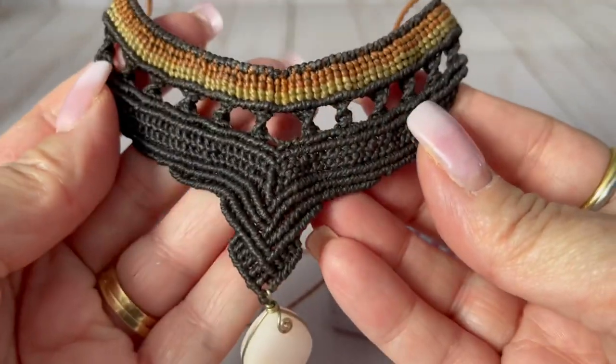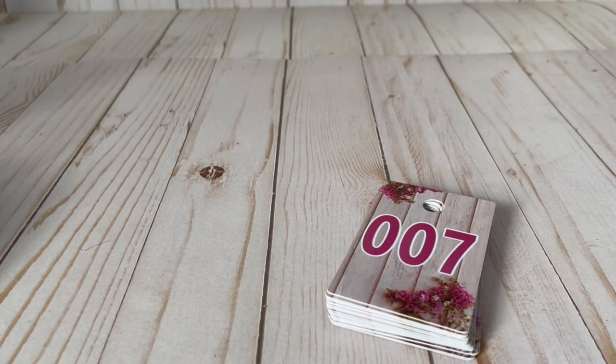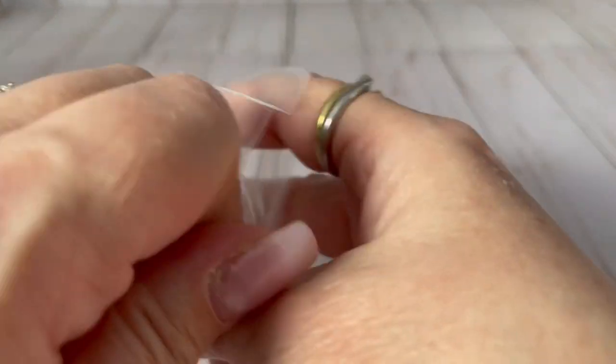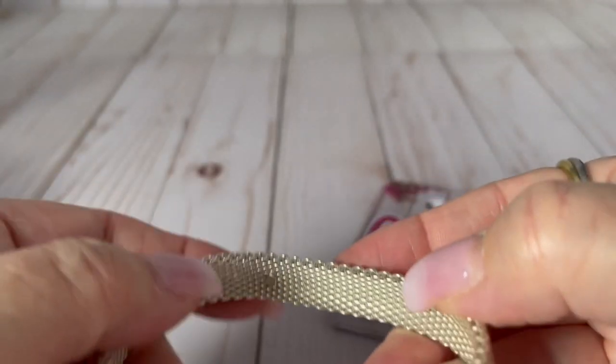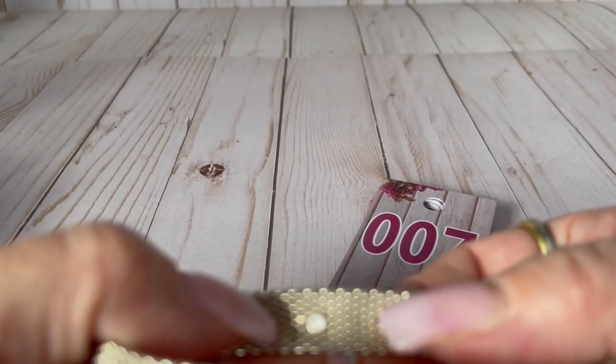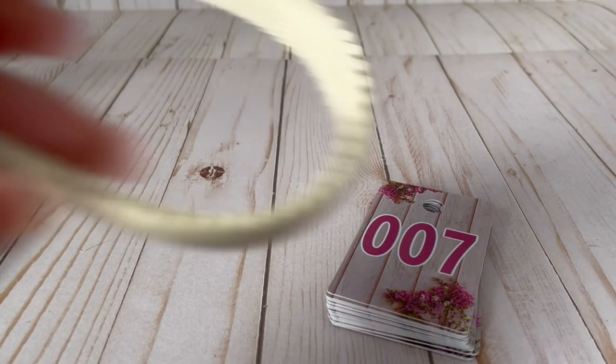How's that? Okay. So I'm just going to do this one for $4, you guys, $4. Ugh. Okay. Sorry. It wouldn't go in the little pocket. All right, so we have another like metal meshy kind of bracelet. Check that out. I think that probably says 925 in there. Let me take a peek, okay. 925, you guys.